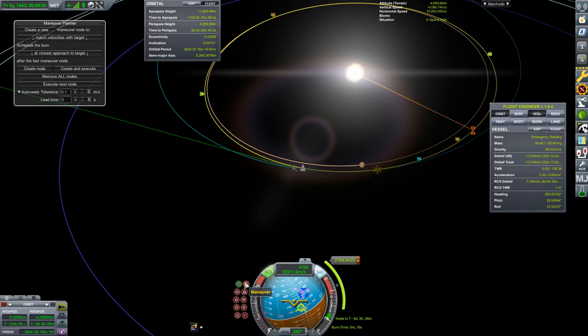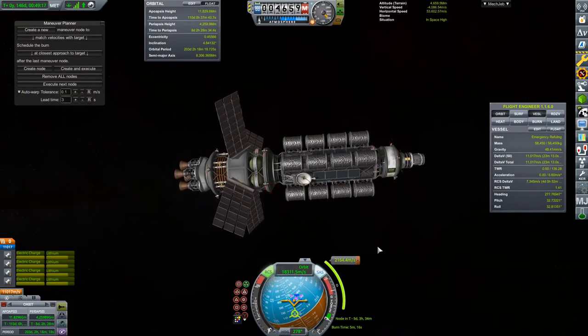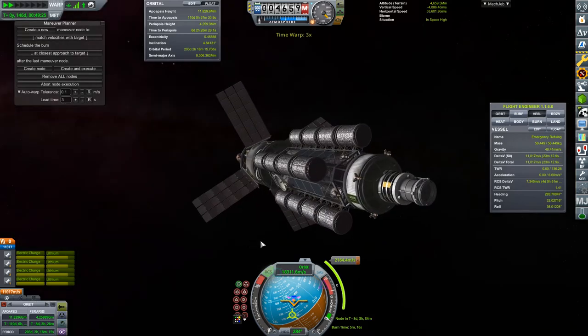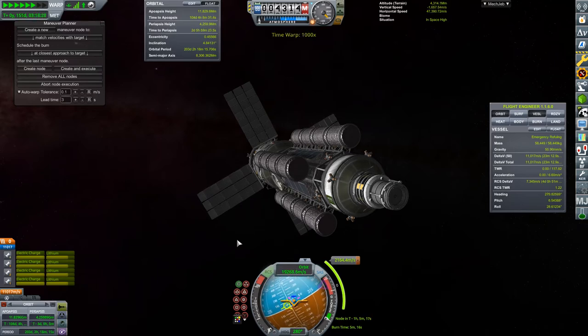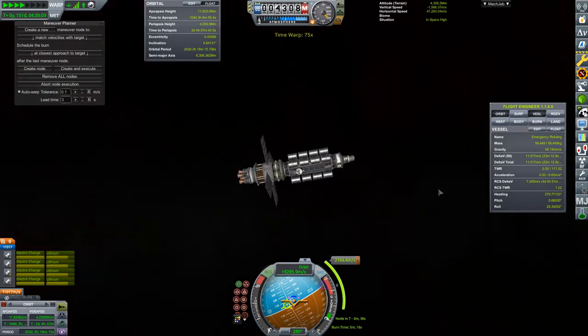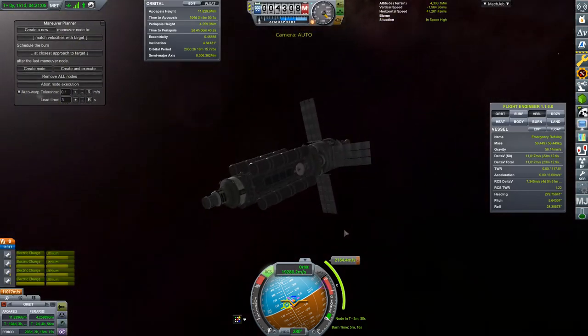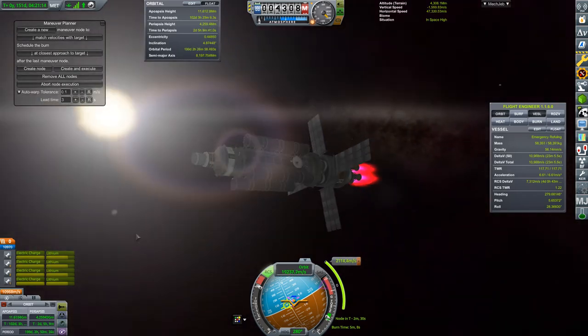All right. Execute the node. We're just gonna have to wing it. Alright, another 5 minute long burn. Alright, where is... Where is it? Below? Above? Well, below and above make no sense in space.